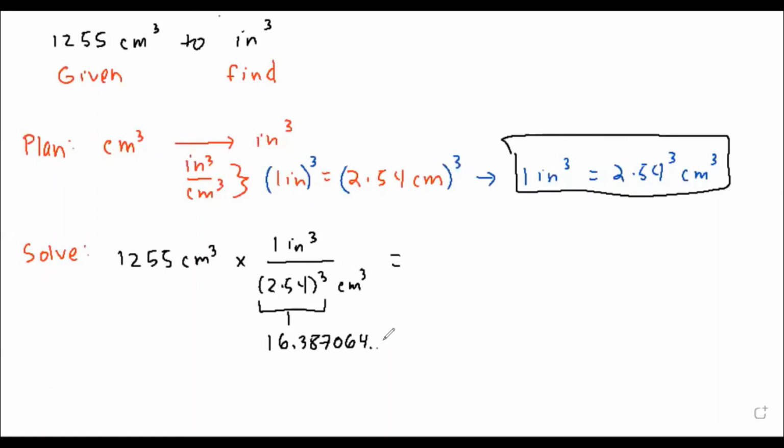is 16.387064 cubic centimeters when you cube 2.54. I like to wait and do this as just part of the problem because I don't want to have to worry about all these sig figs getting cut off. This is supposed to be an exact conversion, so I don't want to be accidentally rounding 16.387 yada yada yada to too few sig figs and have it affect my final answer. So if I just keep it in my calculator, then my final answer won't be rounded accidentally, and I can round my final answer like it's supposed to be.